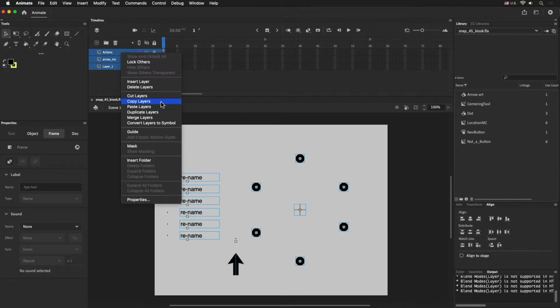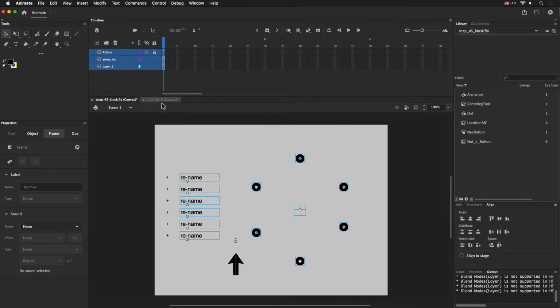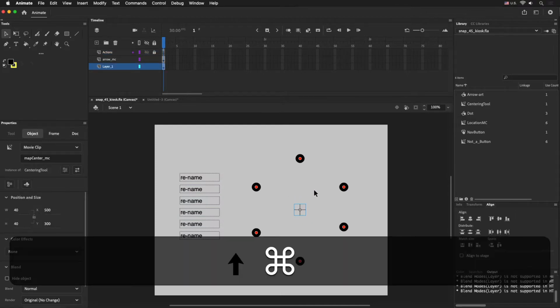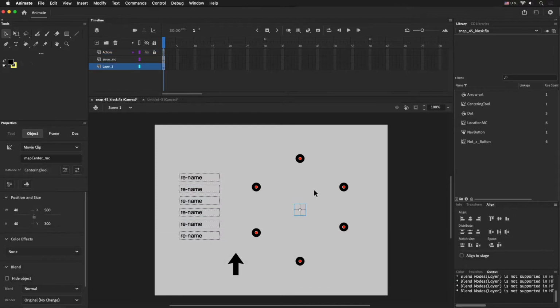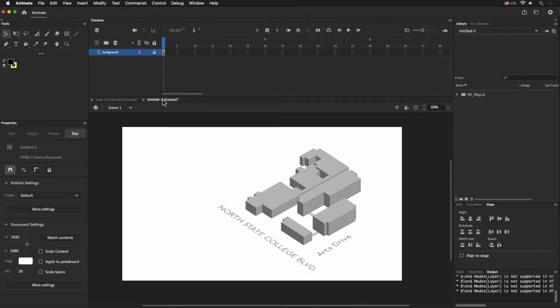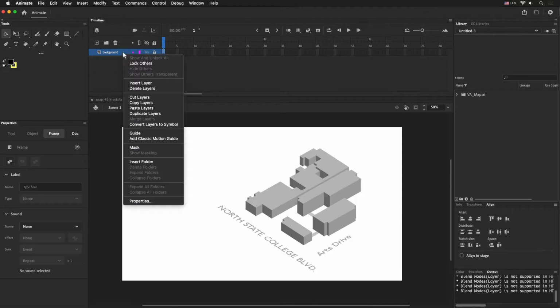Copying the layers is not the same as taking something and copying it in the clipboard. I can actually copy this with the Command C, and I still have in a second clipboard the layers. So you can have a couple of copies floating around, but in my particular case, remember this is the last thing I copied. I'm going to go back to my empty document, and I'm going to come over here and paste the layers in place.